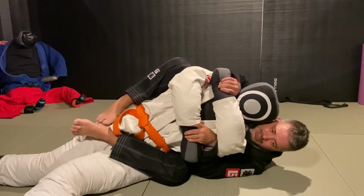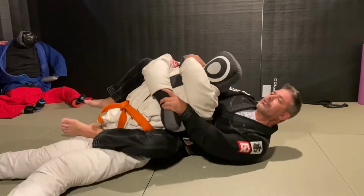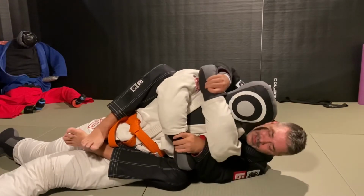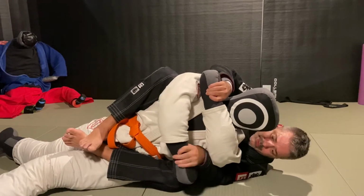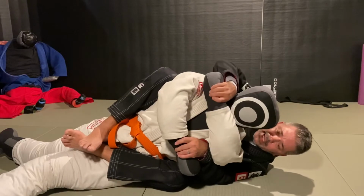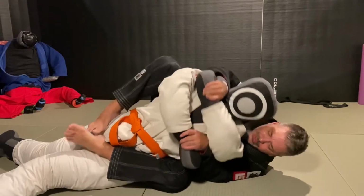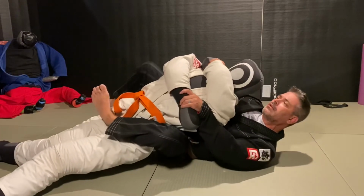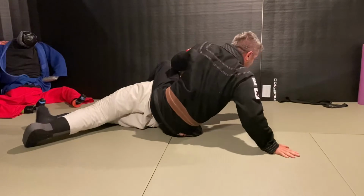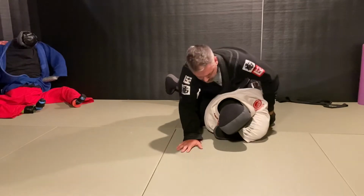If we're in here, some of these stronger wrestlers will kind of put both their feet on the ground and bridge into you, so you're here, right? What we're going to do in this position is go into that DOD from here. When he bridges into us, we're going to continue the momentum all the way over to our strong side, and then we're going to take him right over into the DOD, which is the belly down back. So we're in here, he bridges in, I pull this arm tight, I get up into here, a post, bridge, take him over. And then from here, you can continue on to the rest of your moves.